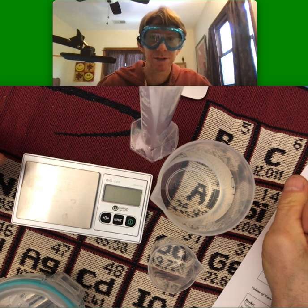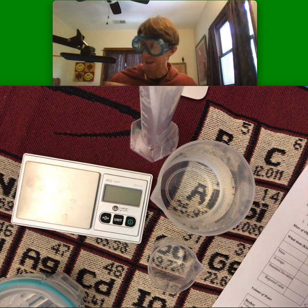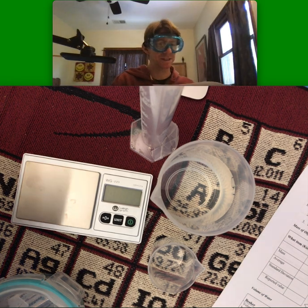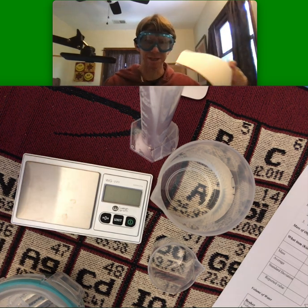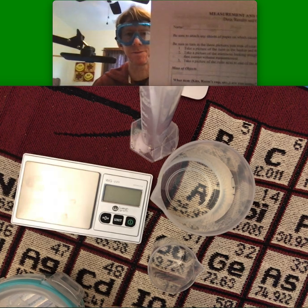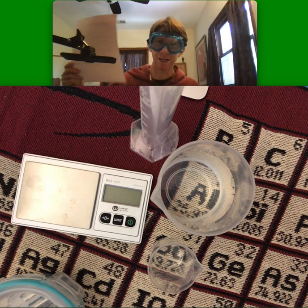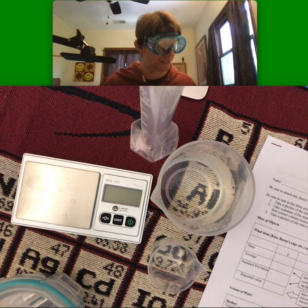Let's go ahead and get started on the lab experiment measurement and uncertainty. This is a video that tells you everything that you need to have. I've got my lab procedure here, and it's pages one through seven that I've got stapled together. The rest of the pages where the data will go, I've got stapled separately. I like to do that because then I can flip through my procedure and still write on it and see them at the same time.